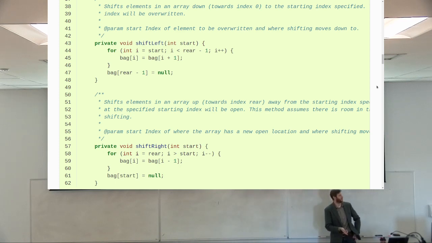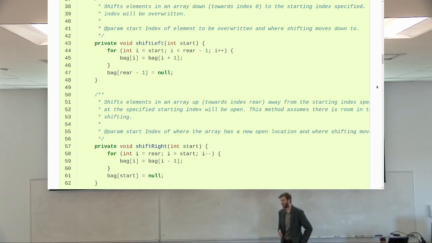I've got one called shift left and one called shift right. Shift left is used to move elements down in an array. Meaning, if I've got a gap, I'm going to have to shift elements down, one at a time. That's the whole eliminating a gap after a remove, for example.